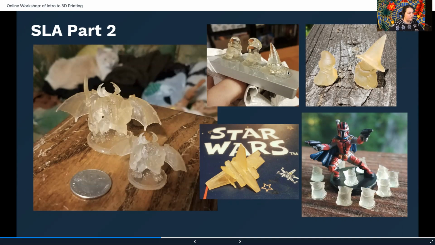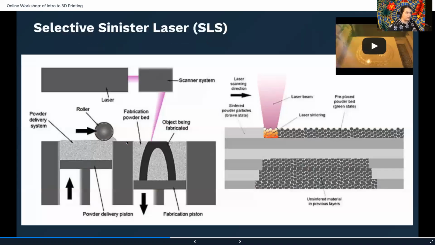You have to make sure you have all the supports gone, and then you set it out in the sun or you put it under a UV lamp and it will cure into this very hard material. And you can sand it or whatever you need to afterward. But it's a really small printer. It's only about 3 by 5 inches, but it has been excellent for making miniatures and stuff. And I'll talk a little bit more about that later.